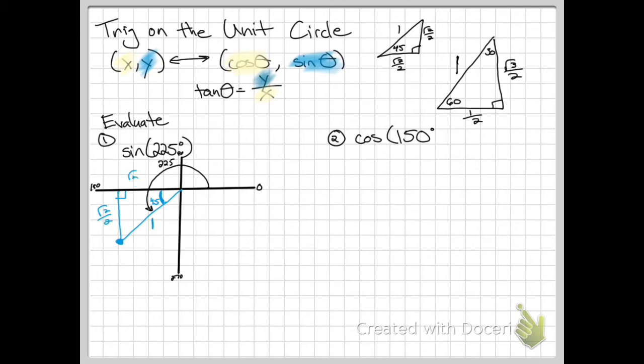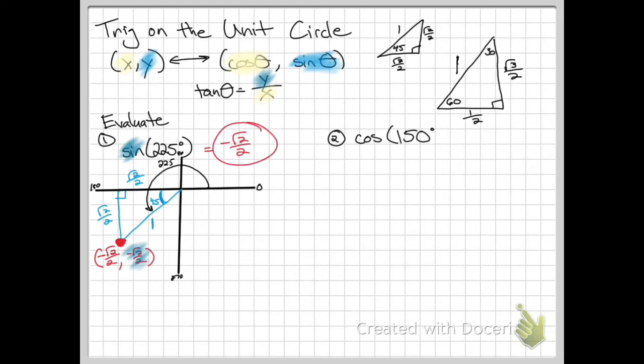But we are trying to find the coordinates of that blue point. I like to make it red. So, pretending this is on a circle, right? And this is our xy axes, that big red point has a coordinate to it. And our triangle helps us find those measurements. It's left root 2 over 2, so that's negative. Remember, the triangle measurements are positive, but left is negative on the plane. And it's down root 2 over 2, so that's also negative root 2 over 2. Now that I have it all labeled, this question wanted sine. Sine is the y value, so the answer is negative root 2 over 2.